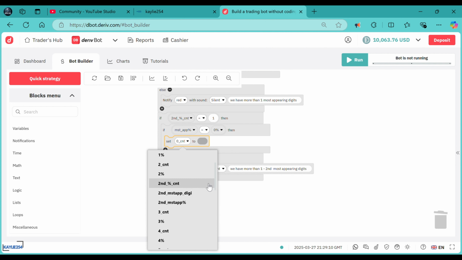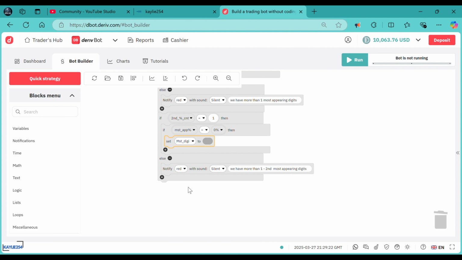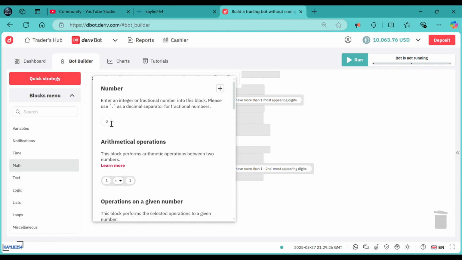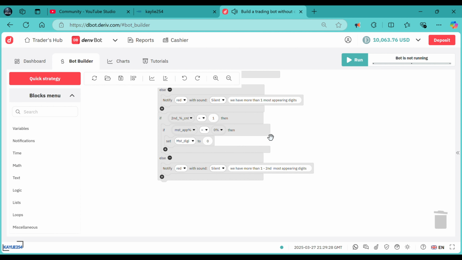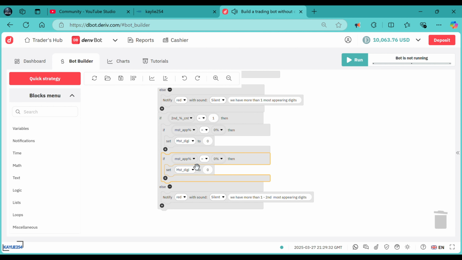Which is a second most appearing digit, this one, most appearing digit to 0, like that, and then repeat all the steps until the 90th percentage.